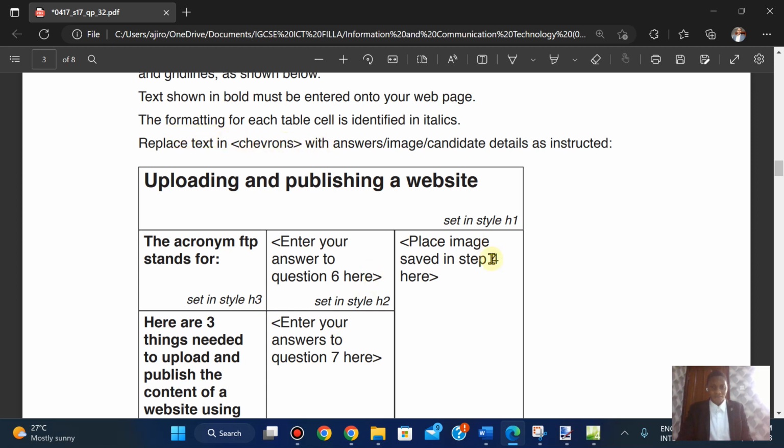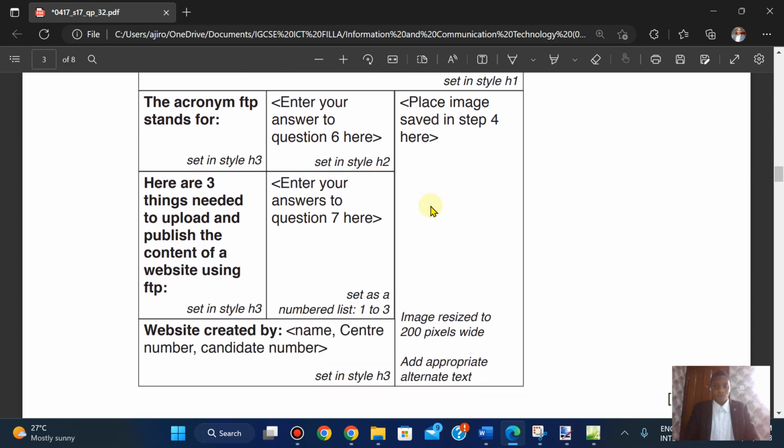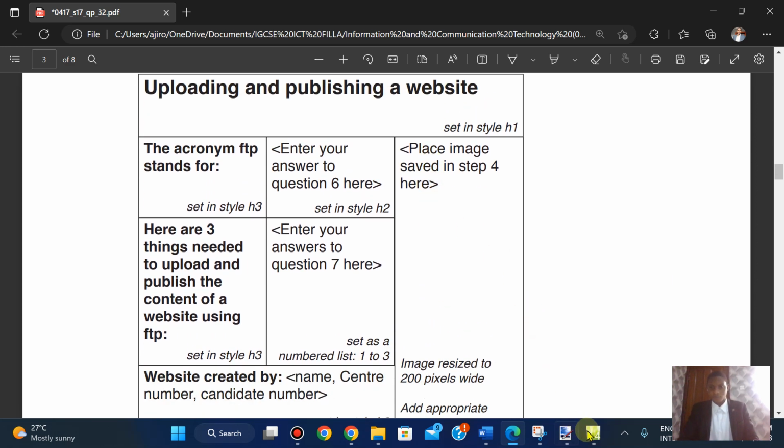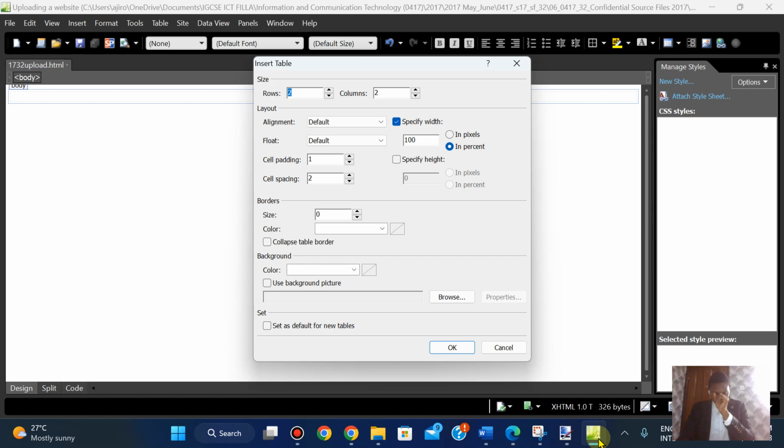We're going to replace it either with answers, images, or candidate details as instructed. Okay, so let's begin with the table creation.